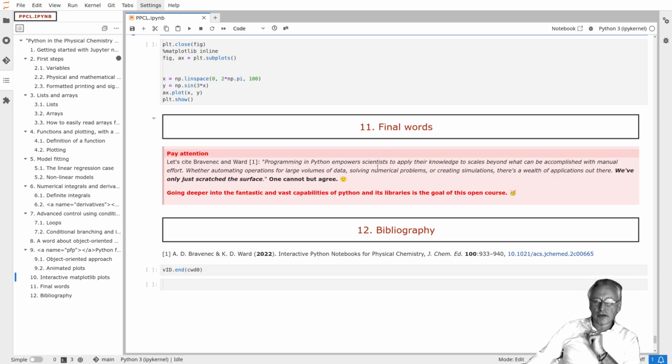It's very important to be aware of that. Whether automating operations for large volumes of data, solving numerical problems, or creating simulations, there is a wealth of applications out there, and we have only just scratched the surface. That is exactly what you will do in this notebook: you will only just scratch the surface. Okay, enjoy. Bye bye.